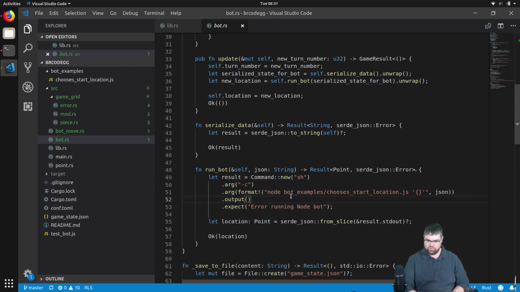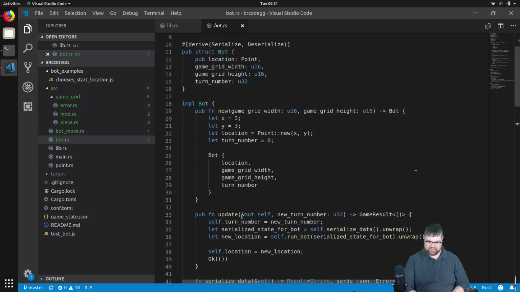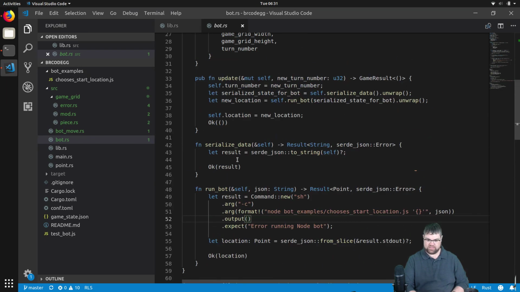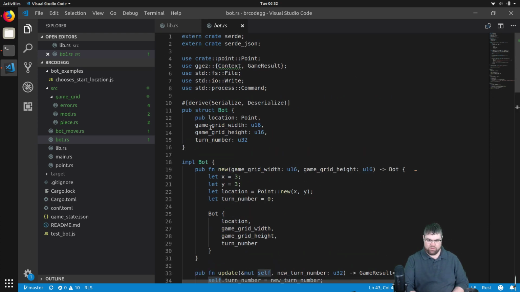We were running into one problem in the serialized data. We're just serializing self, which is right here: the width of the game grid, the height of the game grid, the turn number, and the location, which is fine for right now. But later on, we're going to want other things about the game grid and everything else.